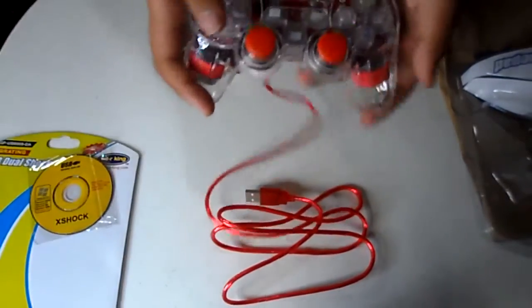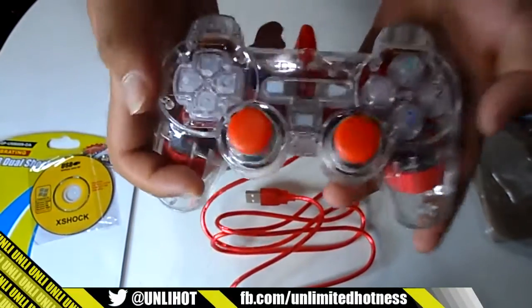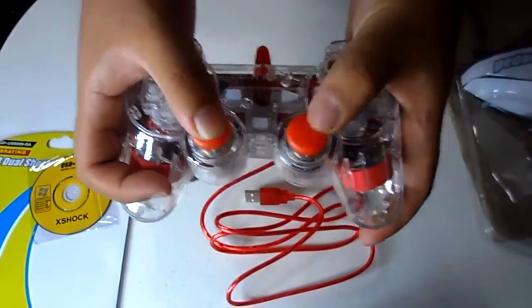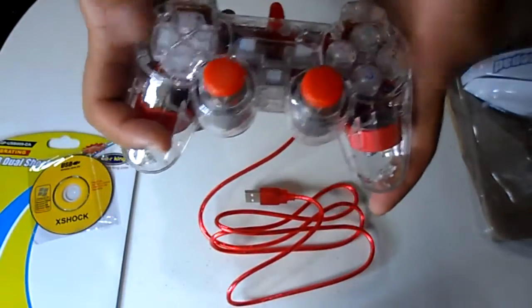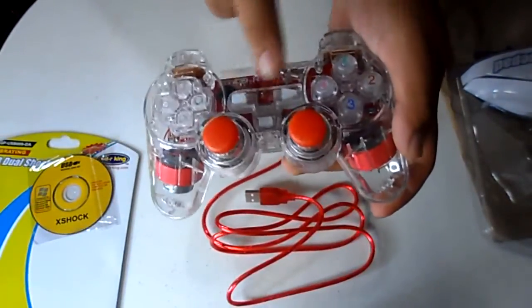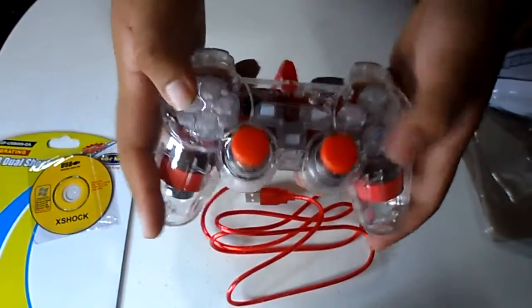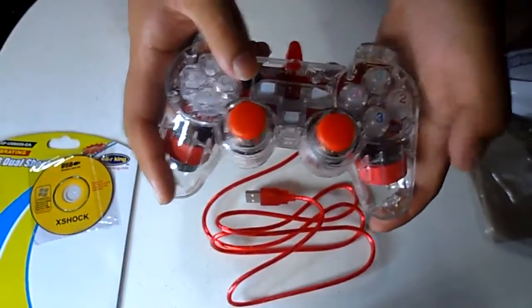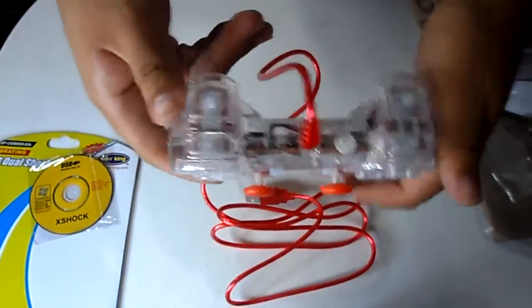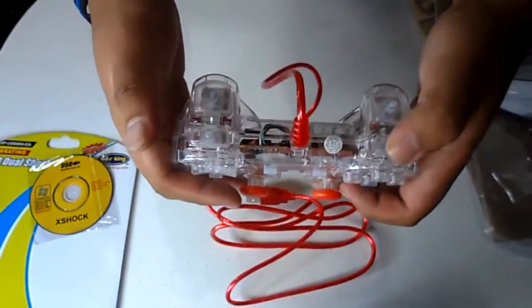Here you go — you can see the gamepad itself. It looks like a PS2 controller. It also has two analog sticks that you can click on. These are the 1, 2, 3, 4 buttons. I think this one is button 11 and 12. These are the arrow keys that you can use, and each direction maps to a corresponding input.